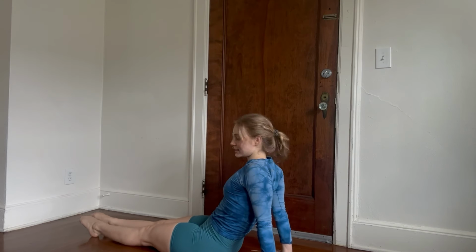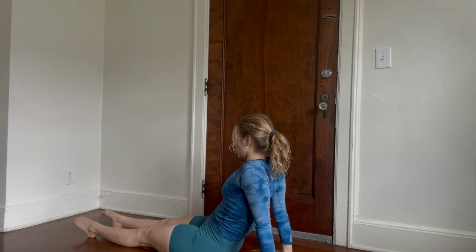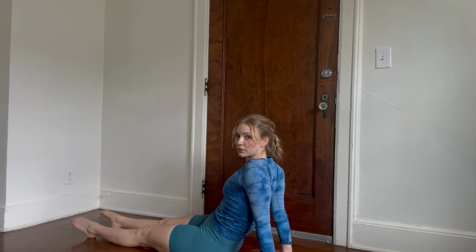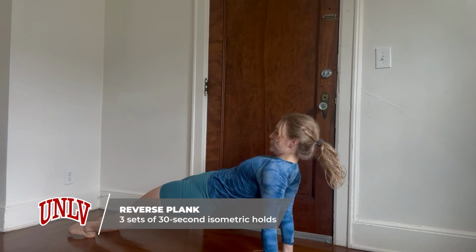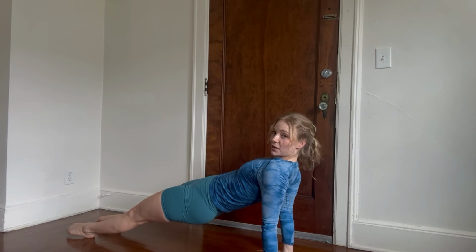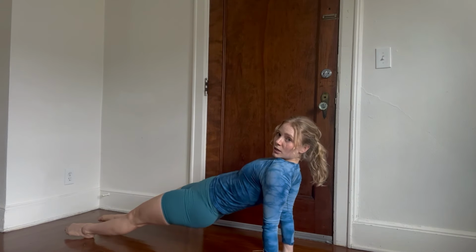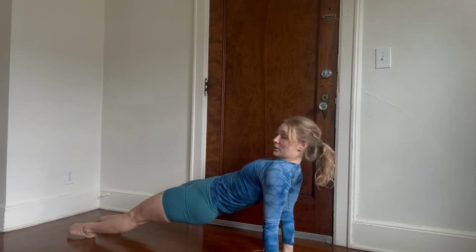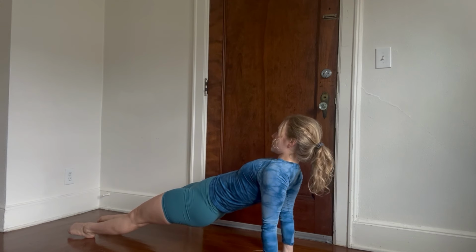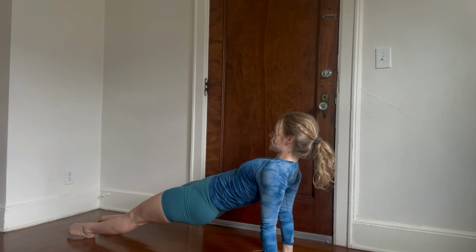Keep your legs extended, okay? Have your knees about hip distance apart. Squeeze your glutes and push up into a reverse plank here. So the key is not to let your body sag, to try to keep your hips hinged underneath you. Push your shoulders back and down. It's going to be great for your posture.